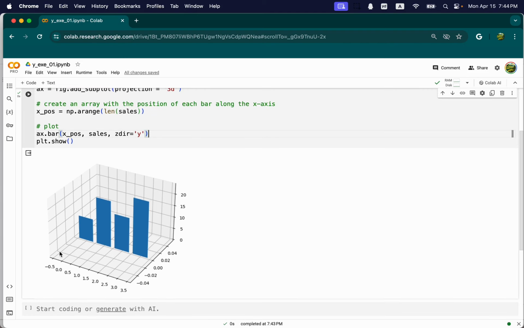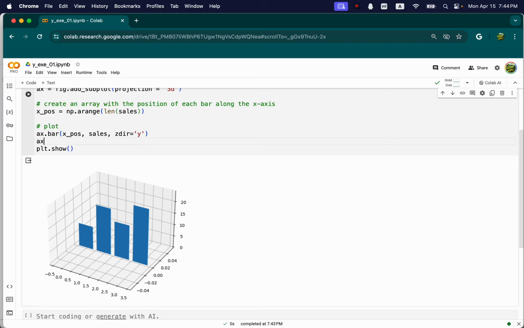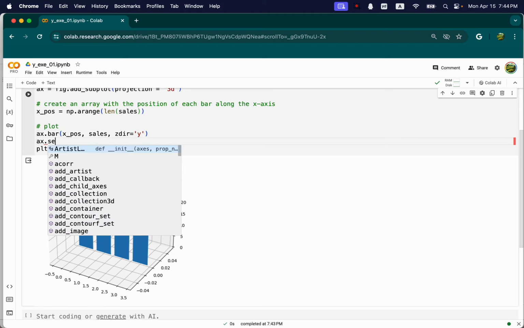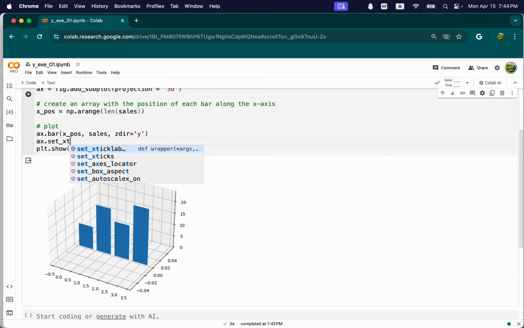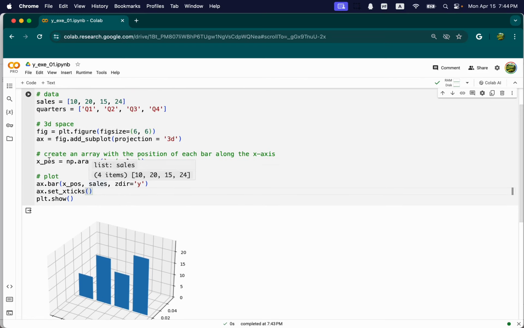And then you can see that we need to adjust the axis. For example, this is our x-axis. We need to match the x-axis with different quarters, right? So how do we do that? We're going to use ax.set_xticks, because the x-ticks should represent each position, and we're going to pass the x_position in here.